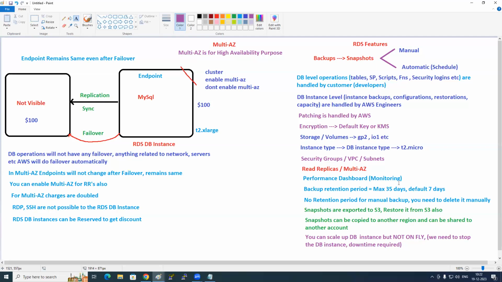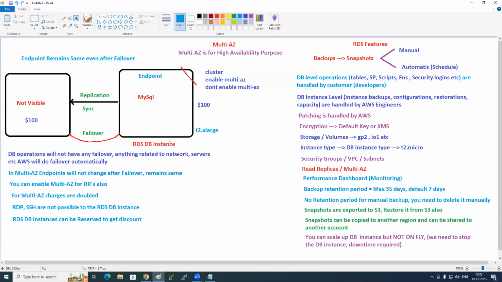Instead of doing like this, there is an option called enable storage level auto scaling. You give 100 GB and the maximum value also you can give 1000 GB or however much you want, 16 terabytes, however many terabytes you give. If your data has reached 100 GB, it will not complain. It will keep on increasing up to your maximum value. So that is auto scaling on the storage level.